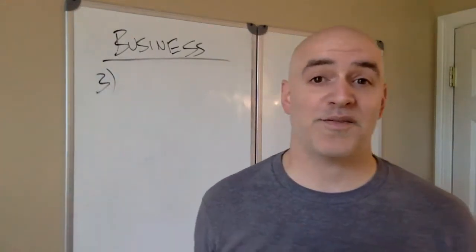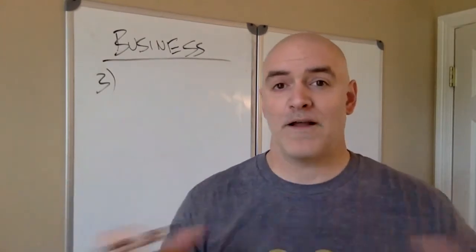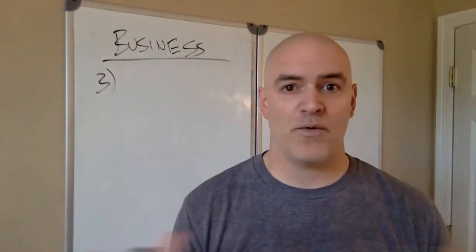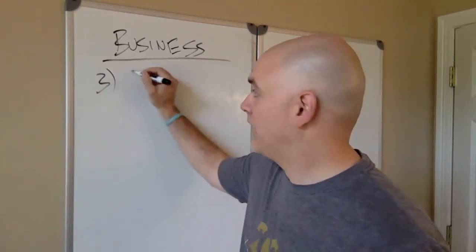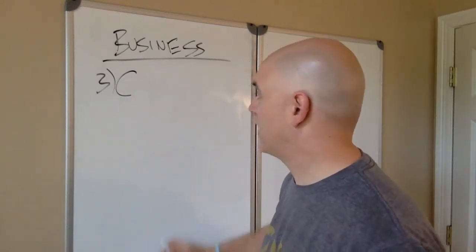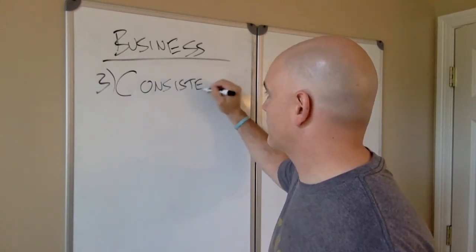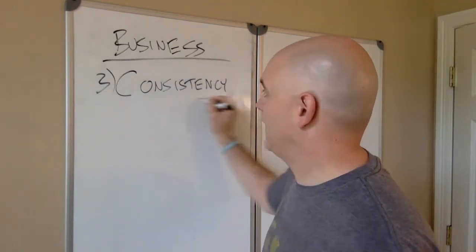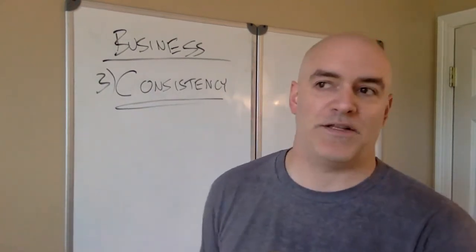Third, number 3, this is probably the hardest part for everybody. Number 3 is probably the hardest part for any home-based business, network marketer, affiliate marketer, whatever it is, but one of the most important, okay? We're going to talk, oops, looks like a G, not a G, that's a C. Okay, we're going to talk about consistency. And this is probably the hardest one for most people to grasp onto.